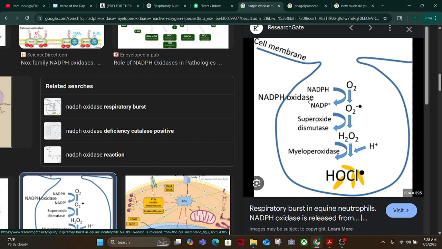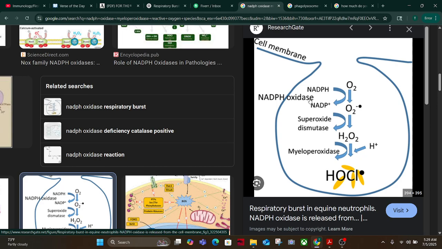The catalase kills off the hydrogen peroxide inside the bacteria, and now the body can't borrow the hydrogen peroxide, right? So the catalase positive bacteria survive like that and multiply and cause major issues. We'll get into it when we do the catalase positive bacteria.